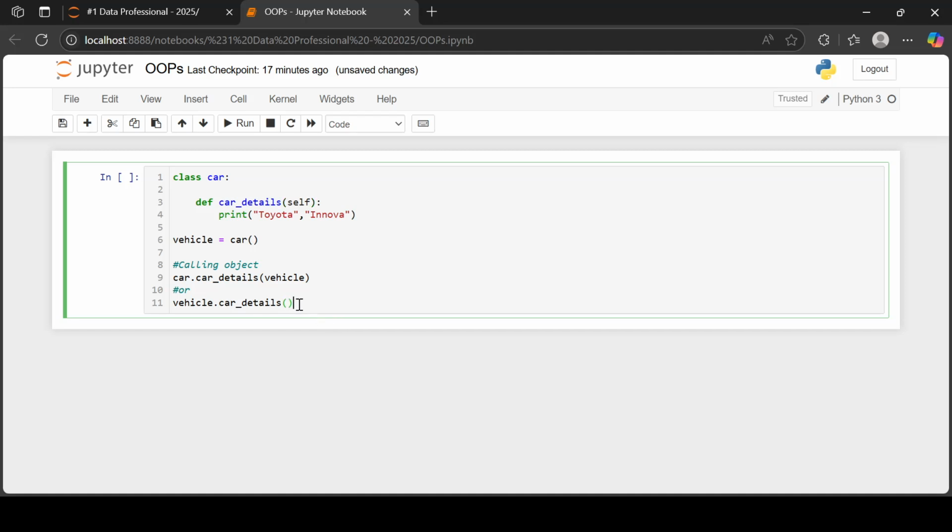So we need not make it so lengthy. We can go ahead and use this one. Now I will go ahead and explain what class, method, object, everything means, right?